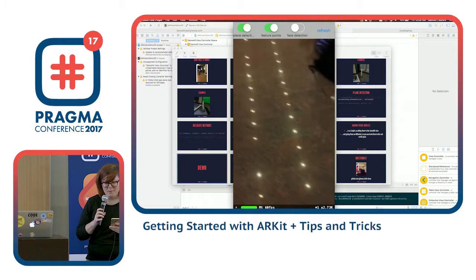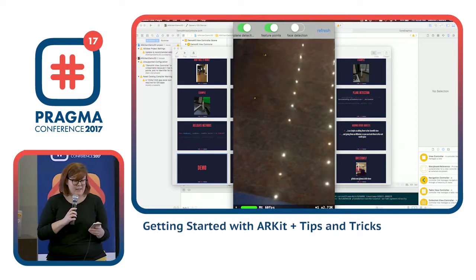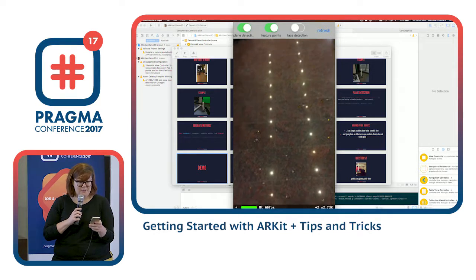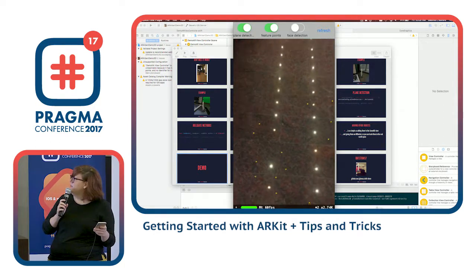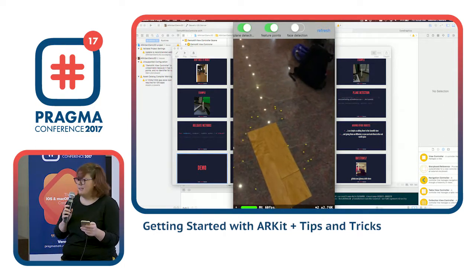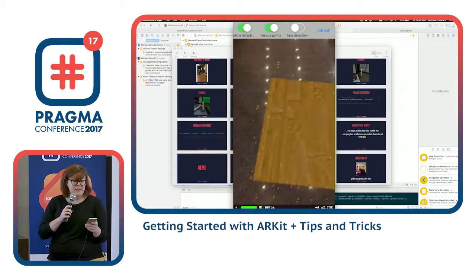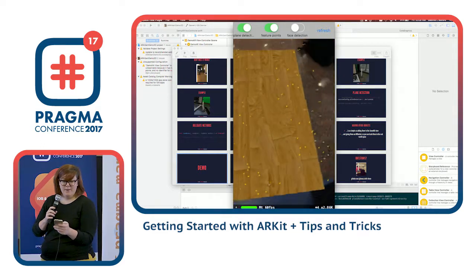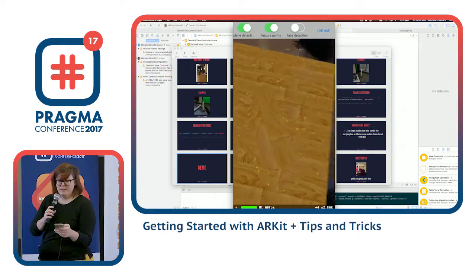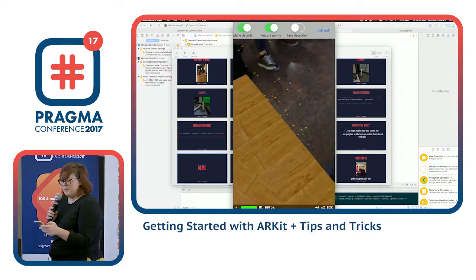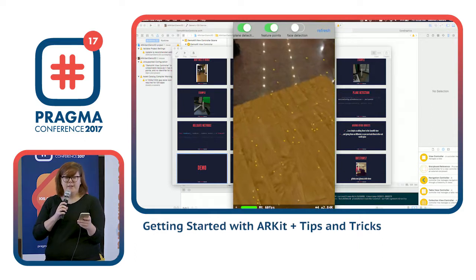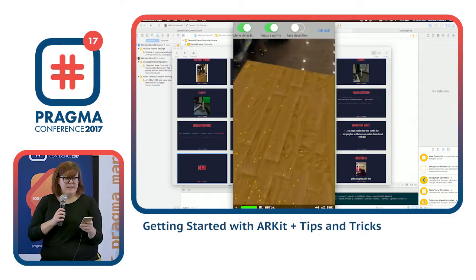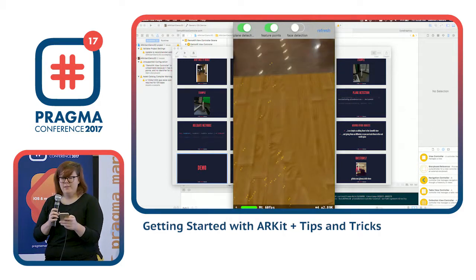It's just a developer version of an app. Okay, now we have some feature points. Don't be fooled by the lighting on the floor. But now you see some yellow dots popping up. Okay. Yay, so I'm putting a hardwood floor over this lovely, I don't know what that is, tile floor. As the anchors are getting updated, I'm adjusting the size. Oh, and then they grew together. Okay, so that's kind of cool.